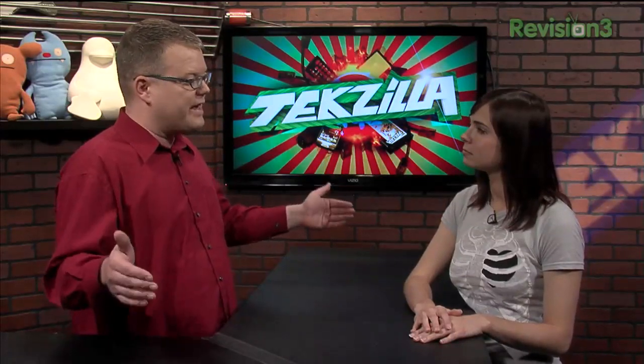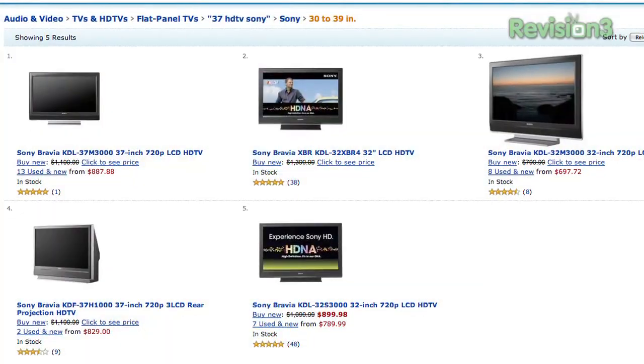First of all, I'd consider if you can fit a 42-inch model into that space, you would probably want to consider that, because for $1,000 you can find some models out there in that price range, namely your Westinghouse, your Vizios, terrific values right there. But if it has to be a 37-inch screen, pretty much any brand is available to you at this point. The world is your oyster. It is. The LCD world.